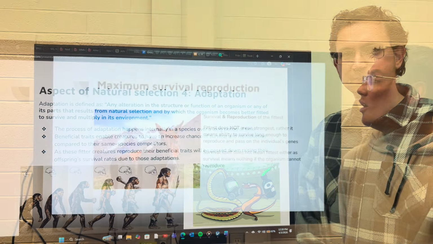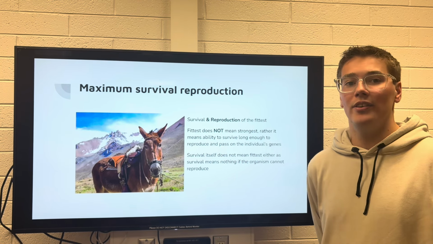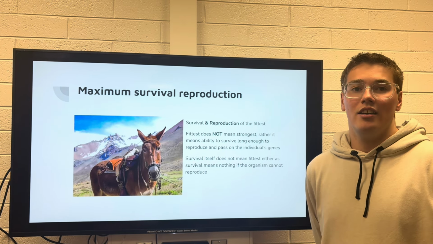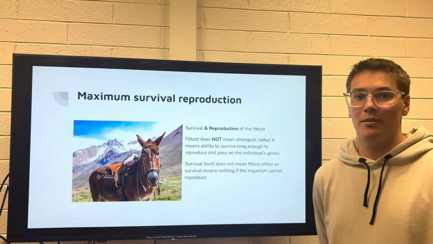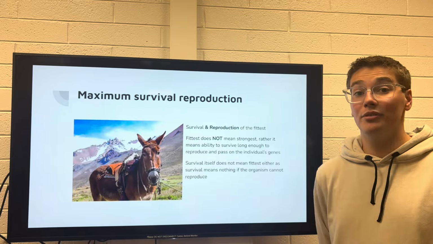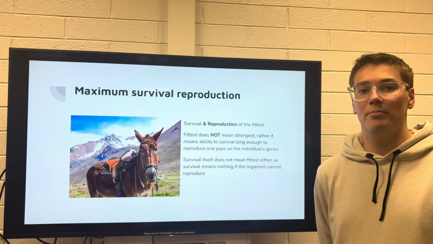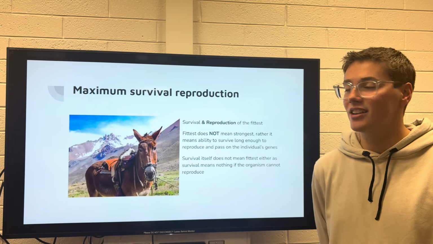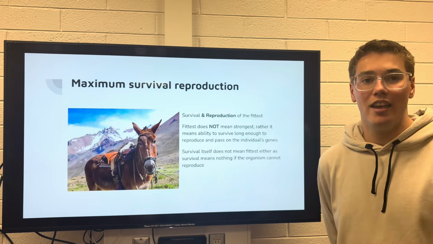With maximum survival and reproduction, it is not just about being the fittest, or just being able to survive, or just being able to reproduce, but instead it is being able to survive and reproduce long enough to do that. And so it's not just about being strong or being the best specimen in your species, but instead it is about survival and reproducing.